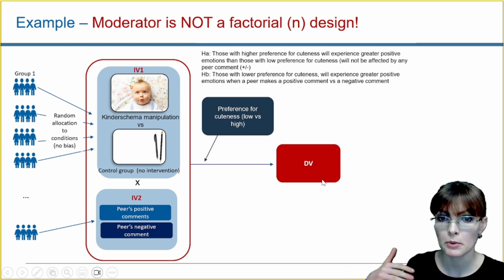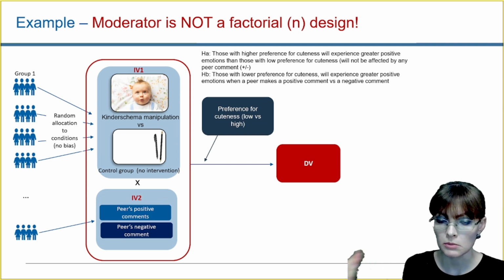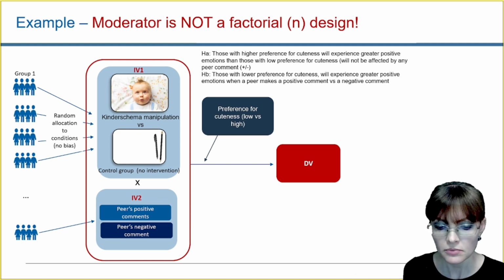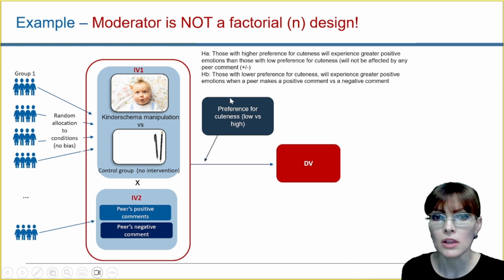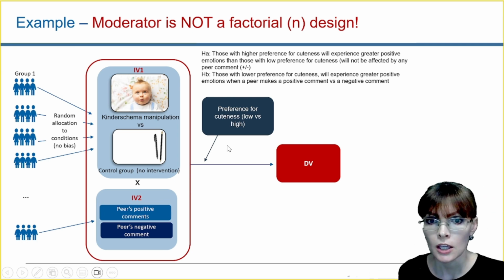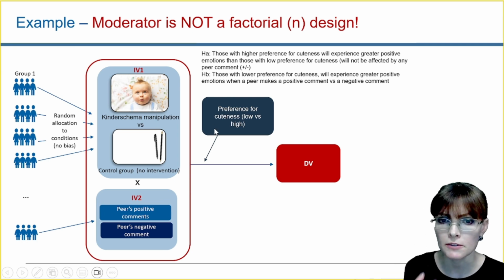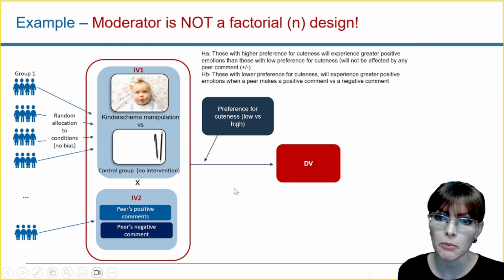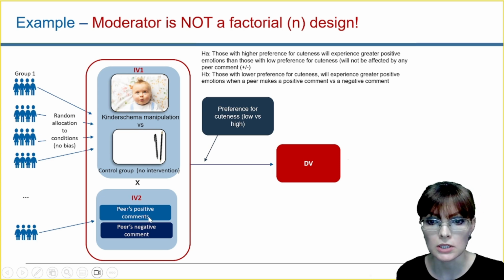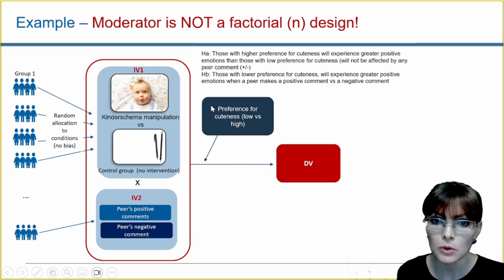In other words, you may be exposing consumers to a lot of different ads or to specific ads, but not all of them will react or respond to them in the same way because there could be individual consumer differences. Someone may not pay attention. Someone may not like the color. Someone may not like the music. And that them liking or not liking them will be a moderator. Here, a logical moderator to have is individual preference for cuteness, how someone likes or dislikes cuteness, and that will impact on top of these intervention manipulations, on top of positive or negative peer commentary, that will also impact on how they react to your advertisement.